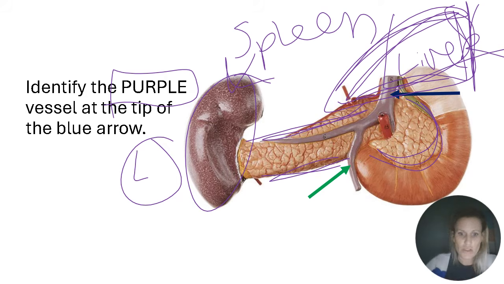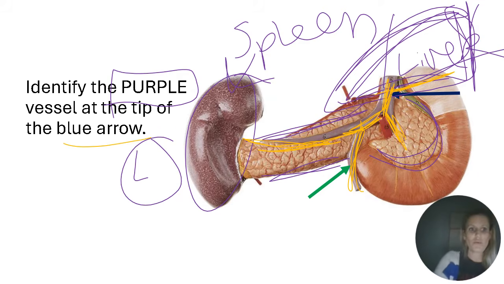So if we were to, let me change colors. If we were to start here at the spleen, we would have the splenic vein. And then the first one to merge with it is the inferior mesenteric vein. Then the splenic continues. The next one to merge is the superior mesenteric vein. And then where the splenic and the superior mesenteric merge, that gives us the hepatic portal vein. And what do you know? Hepatic means liver. And as I said, this is going right up to where the liver is.